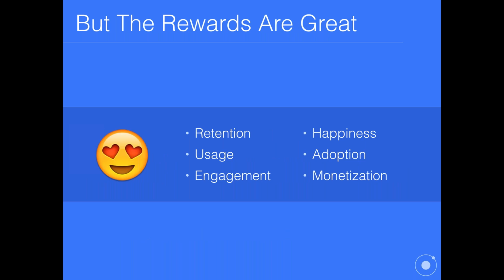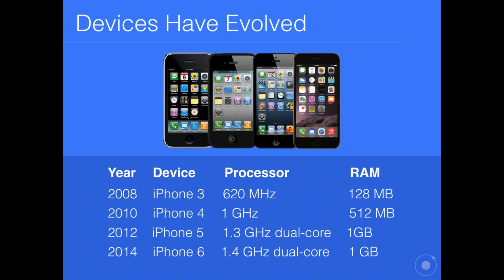Performant mobile apps are much more likely to have really great retention. Users who come in and try our app are more likely to stay. Their usage is more frequent. They're more engaged as users because they don't have a disruptive user experience. And of course, this leads to greater user happiness, which leads to referrals and reviews. So we get greater adoption. And at the end of the line, we hope that this leads to better monetization of our apps as well.